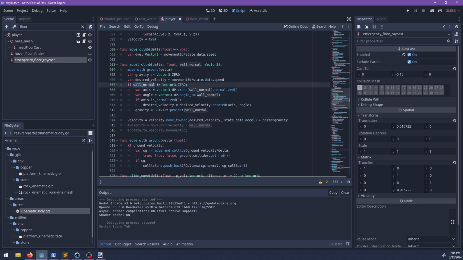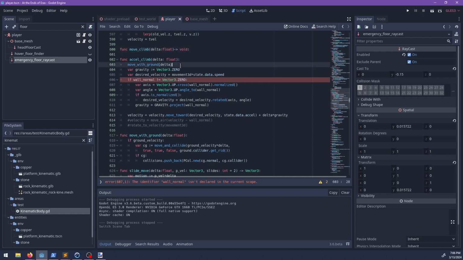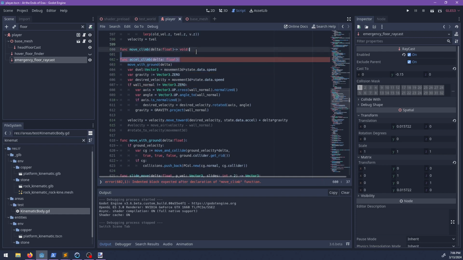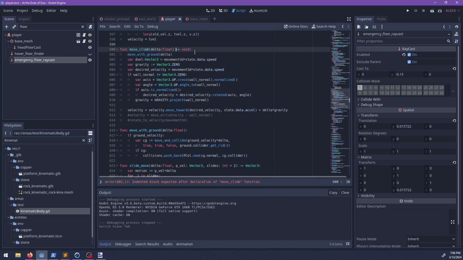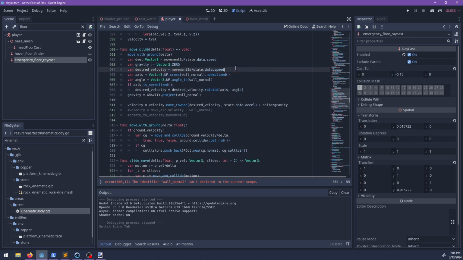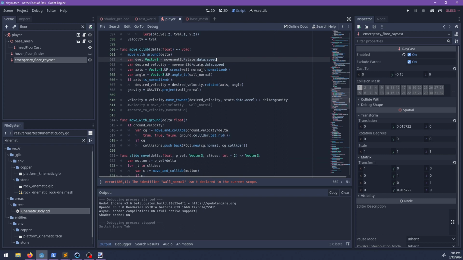Okay, so the wall normal, we don't use that anymore. We just use the ground normal. Let's actually just get this. So yeah, we don't have that. Because I'm going to work under the assumption that I always have the ground until I need to not have that.